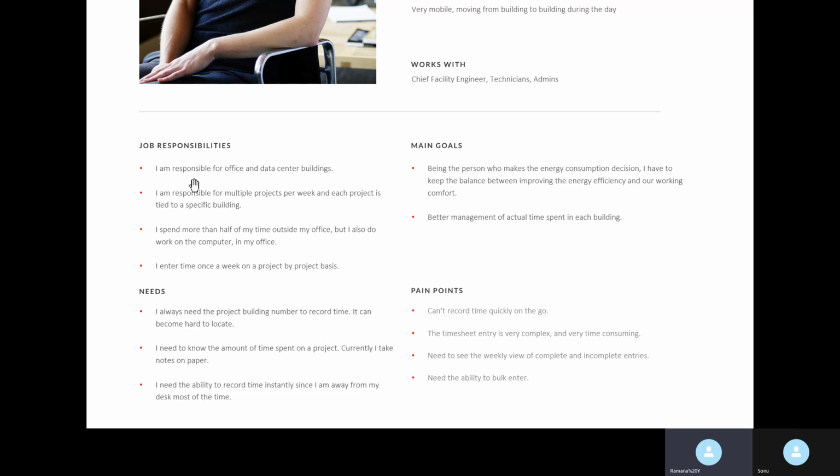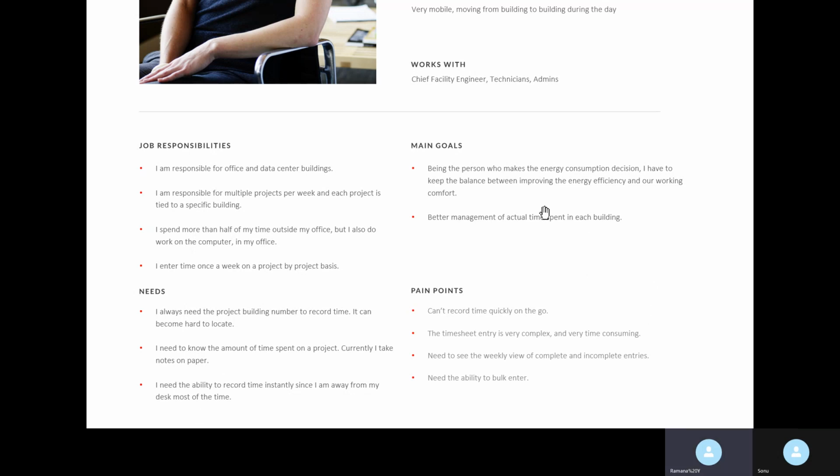But we should not focus on job responsibilities alone, because today it could be one person, tomorrow a different person. They may not do the same task in a similar way. So the needs are what we need to focus on, and not so much on the job responsibilities directly. They have their own way, but we should not design with one specific person in mind. So we should check the needs part only.